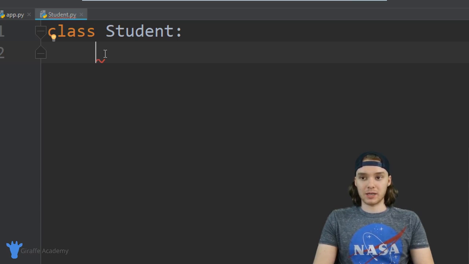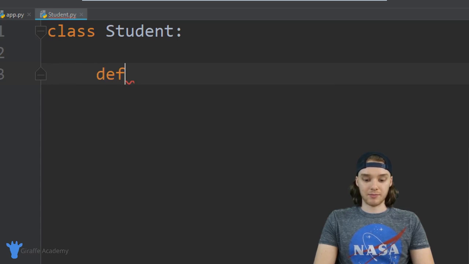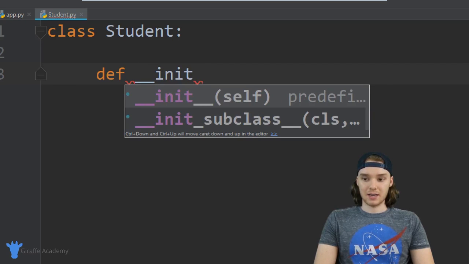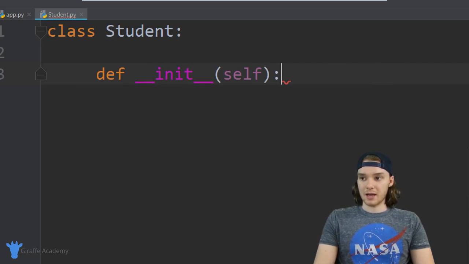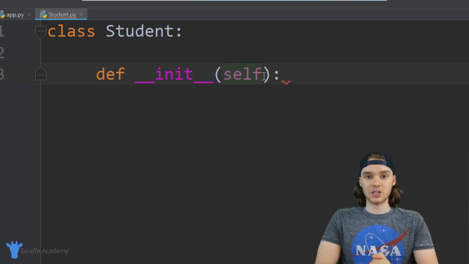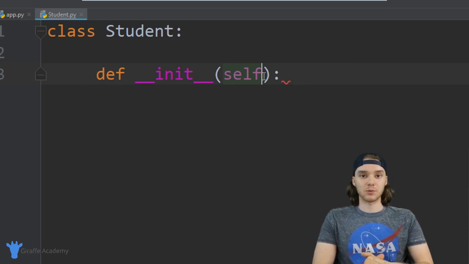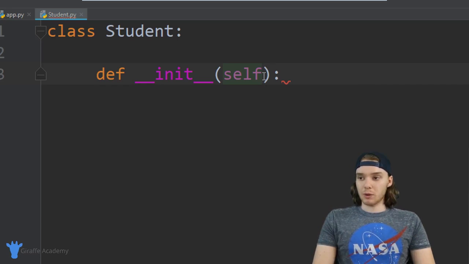So I want to create something called an initialize function. And the way I do that is just by typing out def, and I'm just going to type 2 underscores, and then the word init, and then 2 more underscores. And you also want to type out open and close parentheses, and inside of those parentheses, we want to type out self, and then we want a colon after that. What I can do inside of this initialize function is basically map out what attributes a student should have. So we can essentially define, hey, here's the student data type in Python. So what I want to do is add in certain attributes after this self.